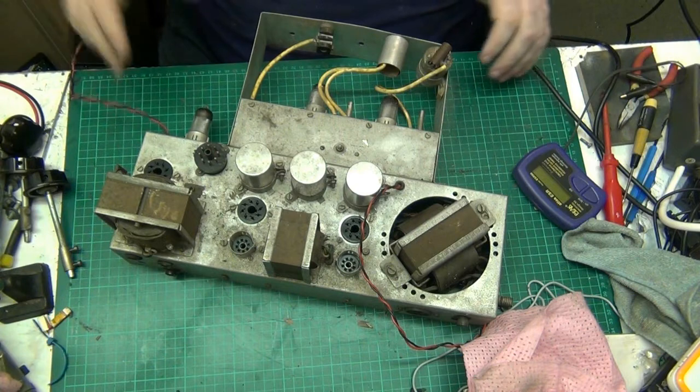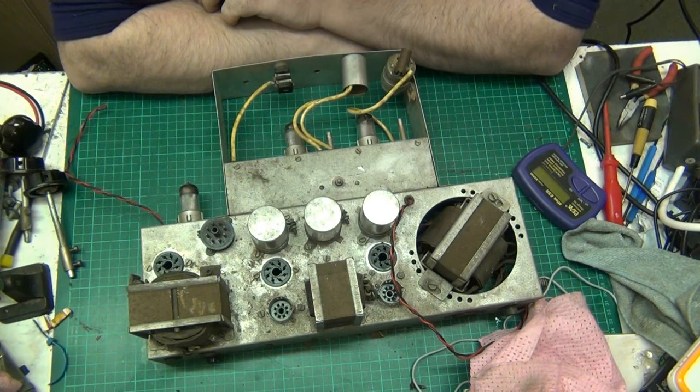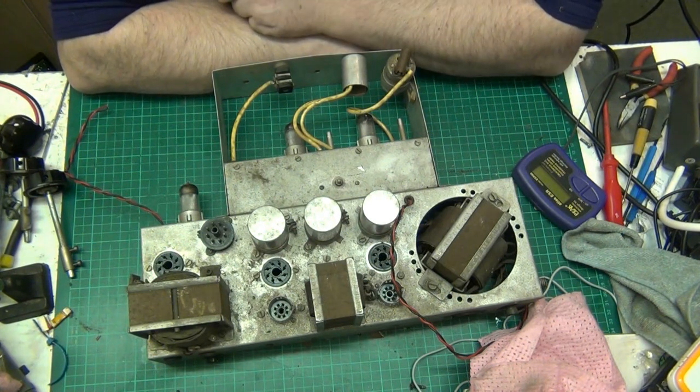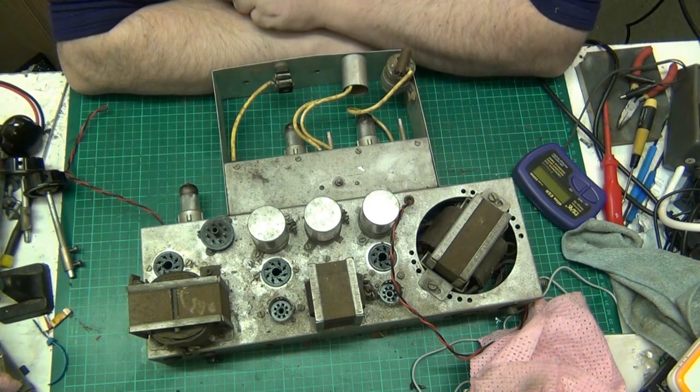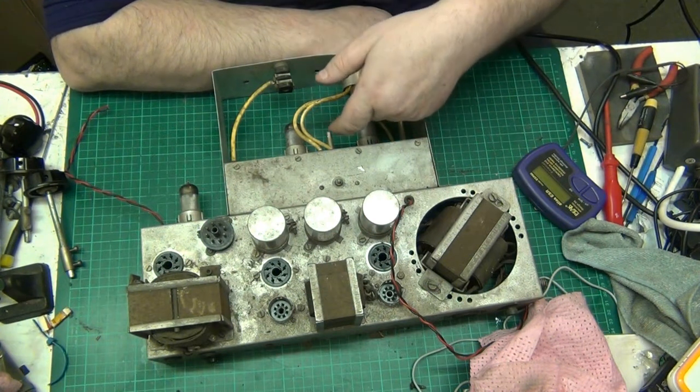Then the wires there go to the meter on the front of the unit. So until I get the rest of the bits I need, folks, until I put the order in, or see if I've got them in my stuff, that's about it for now. That wraps this project up for now. One thing I do know, I have had sound out of it, so at least I know partially something somewhere works.